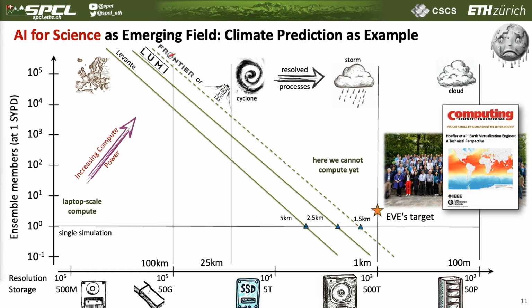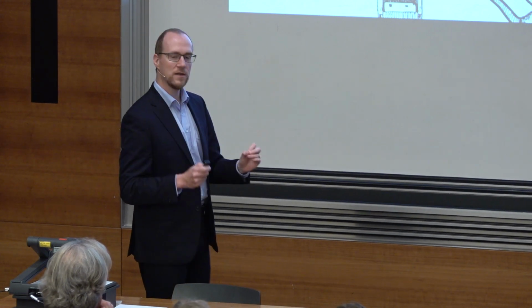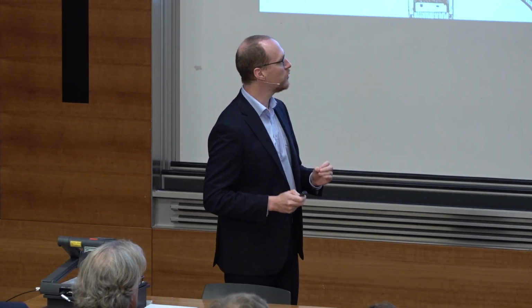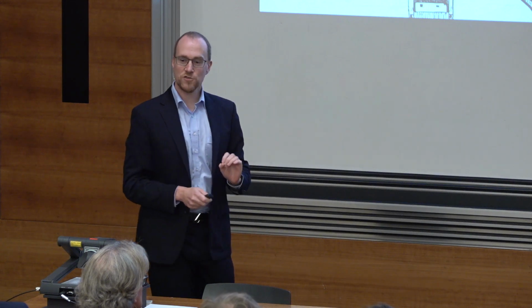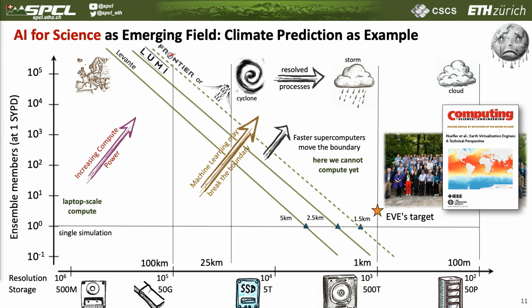But what can get us there, and it's all written in a paper if you care about the details, is either faster supercomputers, which is going to be hard because Thomas mentioned that Moore's law ends, so the only thing we can do is throw more energy at it and run bigger supercomputers. By the way, I really believe that in Switzerland, it would be of strategic importance to make energy cheaper and to really build an energy infrastructure that can lead us into the future. So this is an aspect of national importance. But we can also play tricks, and these tricks are machine learning. So we can actually make the computation much more efficient on the machine learning side.